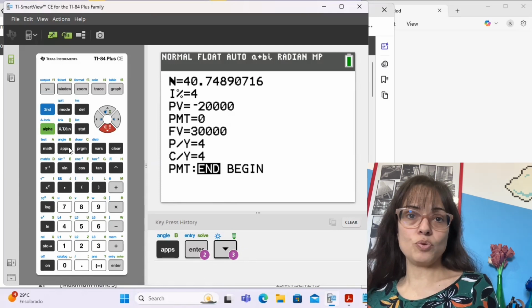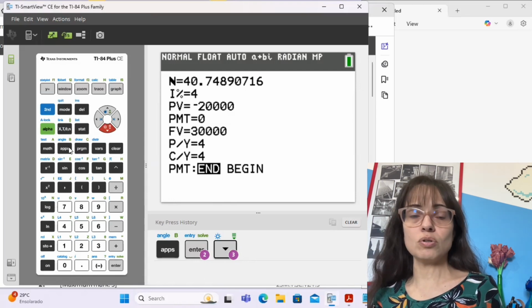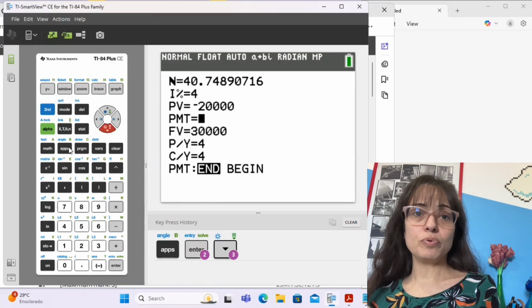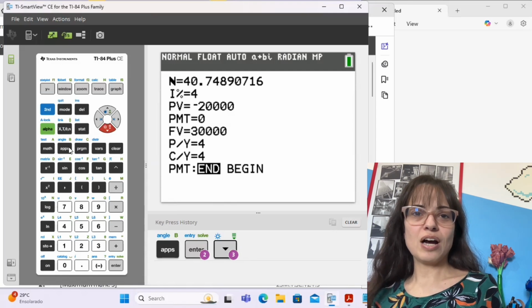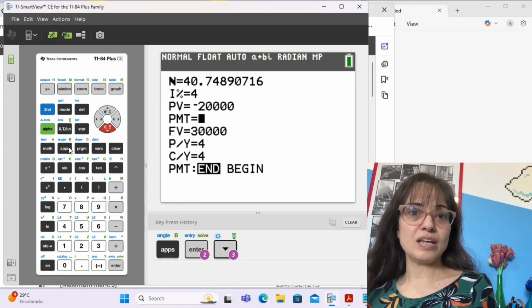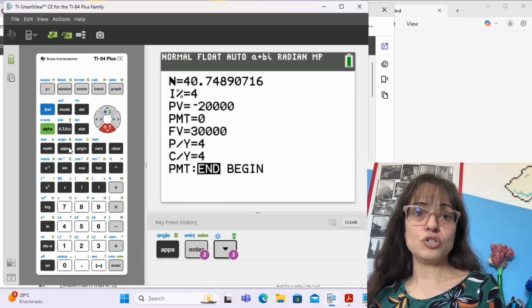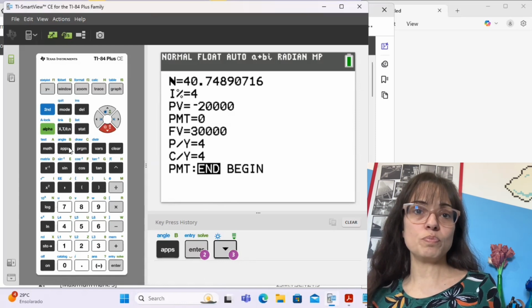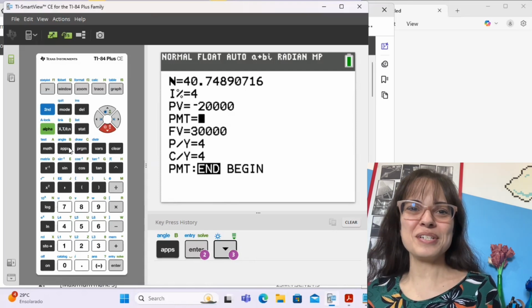The second type of situation is just when you are saving your money for the future, because in all of the problems that we saw previously, you have an amount of money right now and then you put it in the bank and forget about it for a bunch of years. But that's not usually how it works when you're investing and saving for the future. Usually you have a little bit of money to put in there each month. You don't have a big initial amount to just do something with. Instead, you have a little bit each month that accumulates through time, hopefully also getting interest in the process.